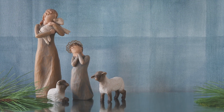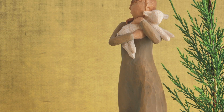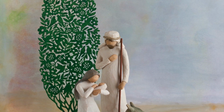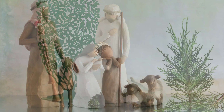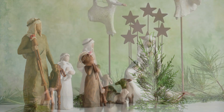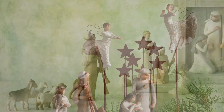When Susan Lordy introduced Willow Tree, her hope was to create a pure form with no extraneous details, not even a face. She wants to communicate emotion through gesture only, keeping the pieces very open to interpretation. This openness allows you to see who or what you want.